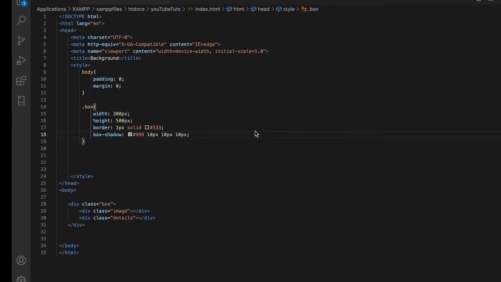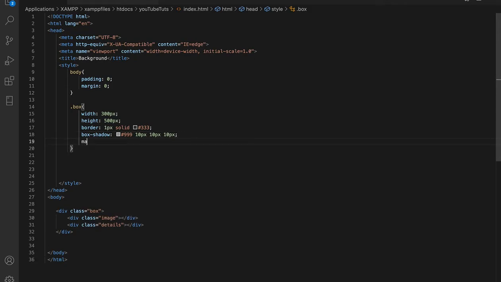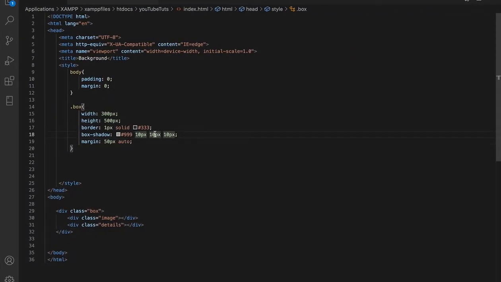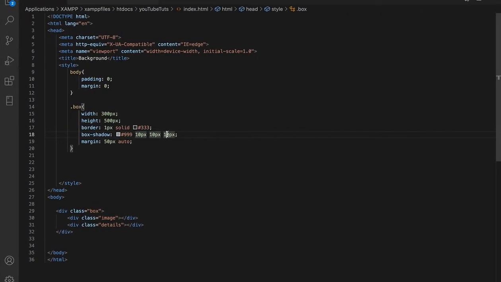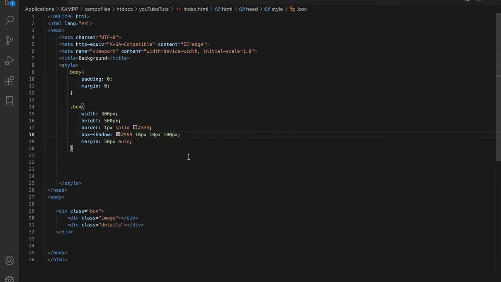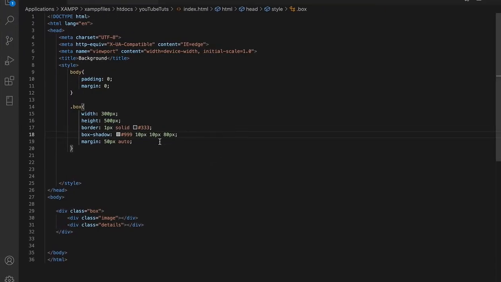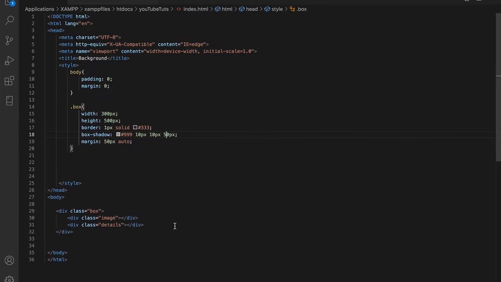So basically there's our box there, and obviously we just need to center it, so we'll give it a margin of, let me say, 50 pixels and auto, so it can look like that. I don't like the shadow that much. Let's see if we give it 100 there. Okay, wrong 100, the last 100. Alright, cool stuff. That looks much better. And let's give it an 80, so it will just spray around it. Alright, like that. Cool stuff.